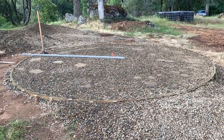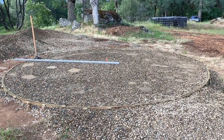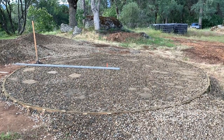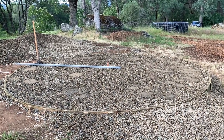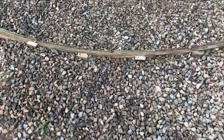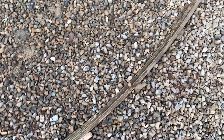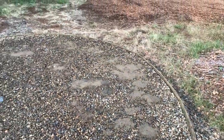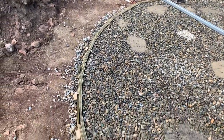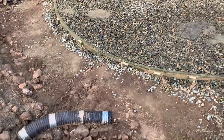The tank is going to have 11,000 gallons of water, so that's 90,000 pounds. That's 45 tons. So it's going to be very, very heavy. So we're just trying to make this as strong as we can. You can see the sides are 1.5 inches. Stake every foot. And I think it's pretty strong. The higher part of it is actually partly in the ground. So that'll add strength too.